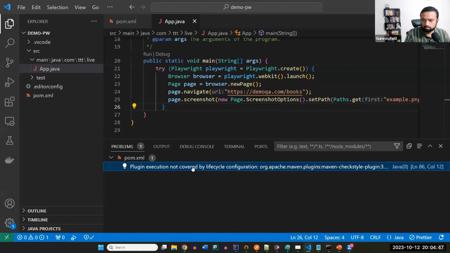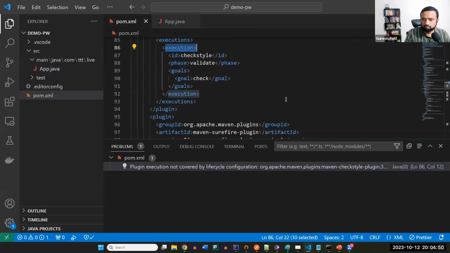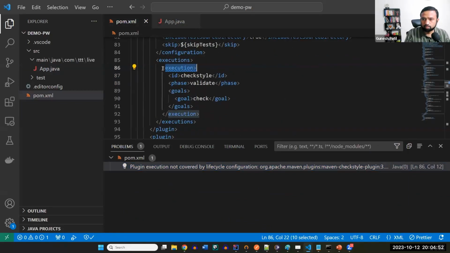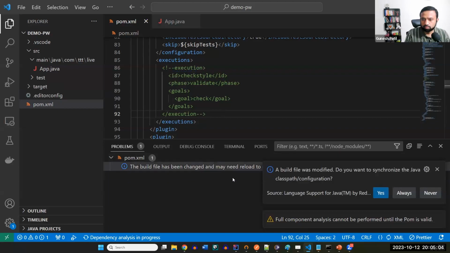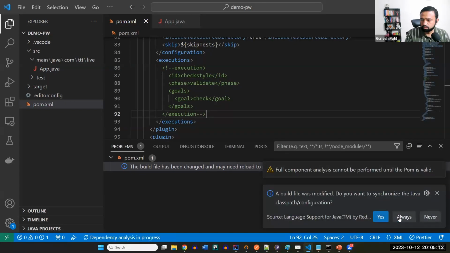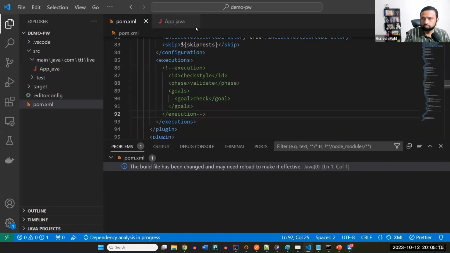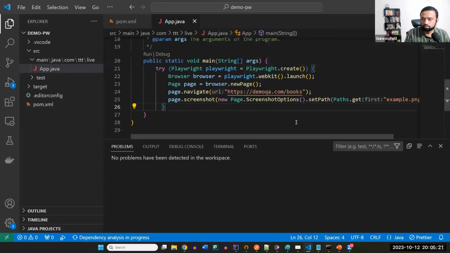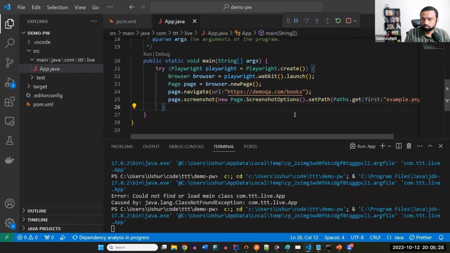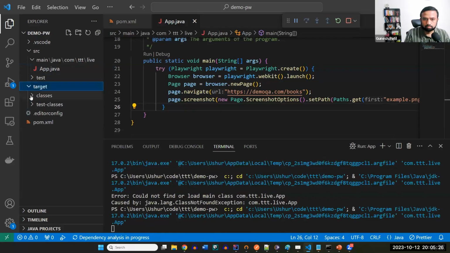Okay, so there are still some problems. Plugin execution lifecycle. Okay, can I comment this out and still be okay? And see the class here.